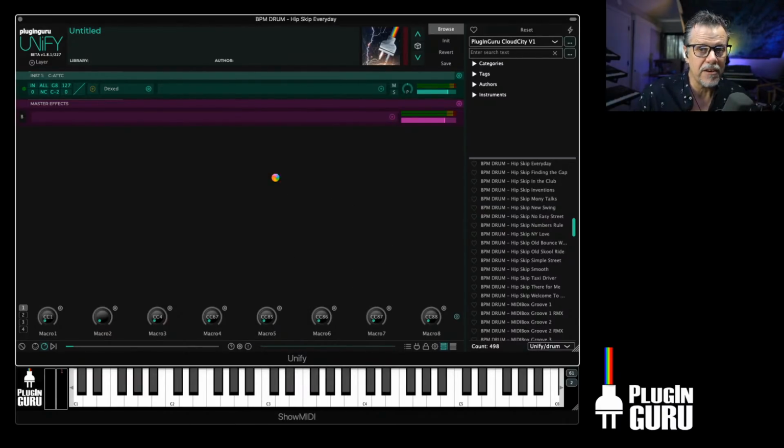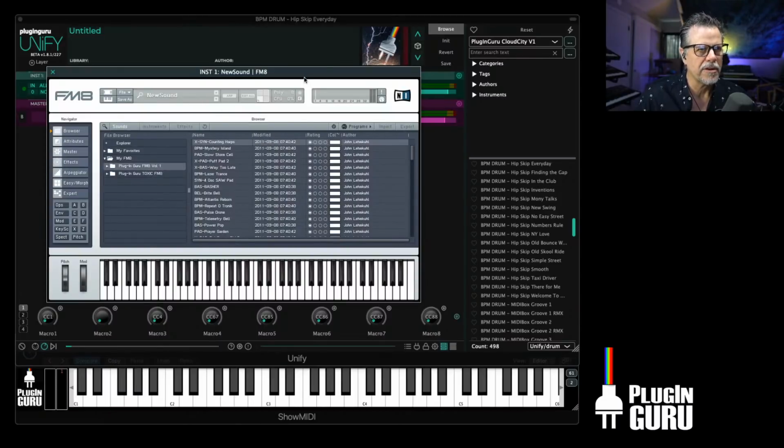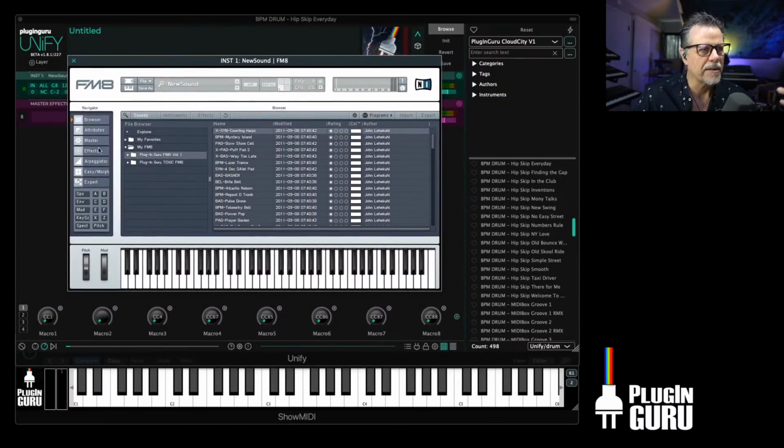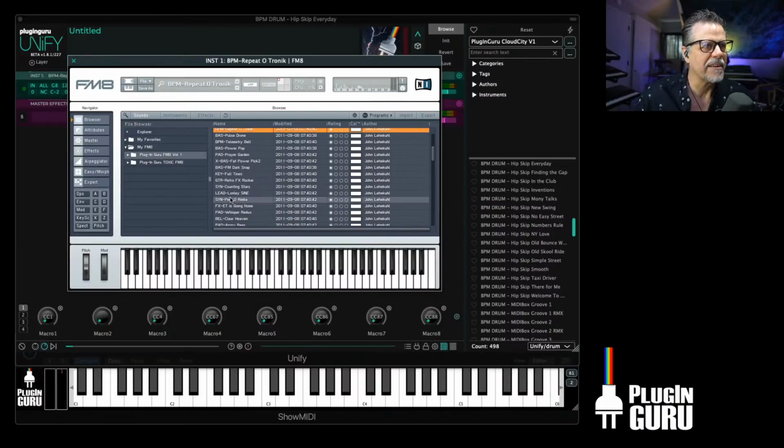One of the reasons why I started PlugInGuru.com actually was because I would look at this and it seemed really, really complicated and I couldn't understand it. And the best way to learn how something works is to make patches for it, because that's how you really learn the ins and outs and the personality and quirks and all that kind of stuff. So all of these patches were made, and I knew what I was doing by the time I got done with this. I knew FM synthesis, but I didn't know.